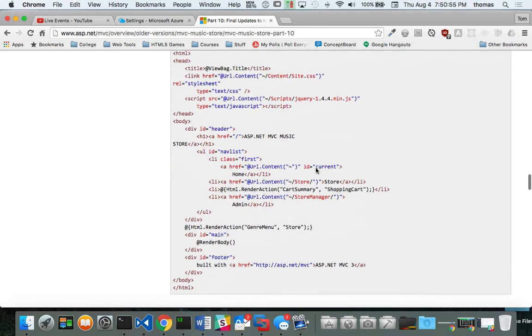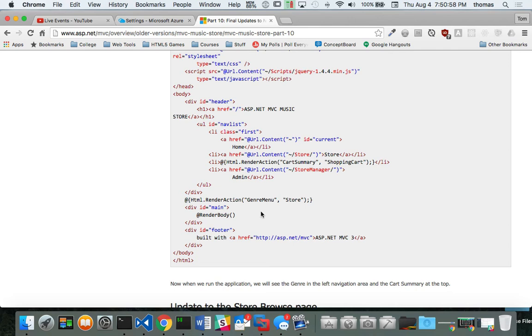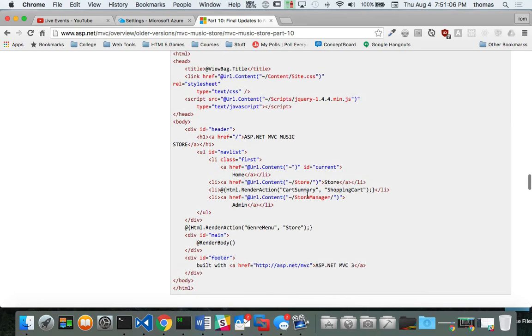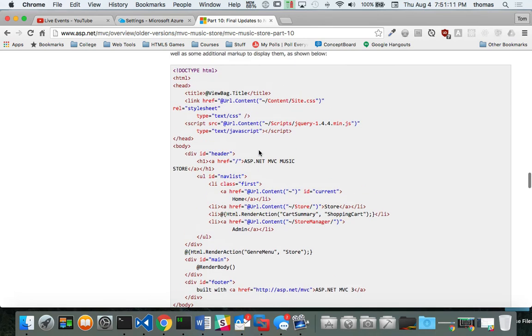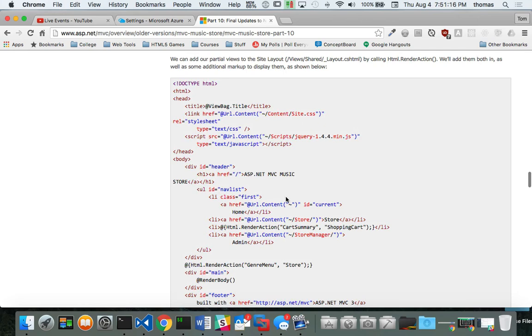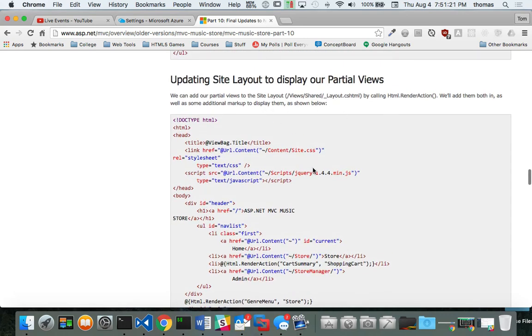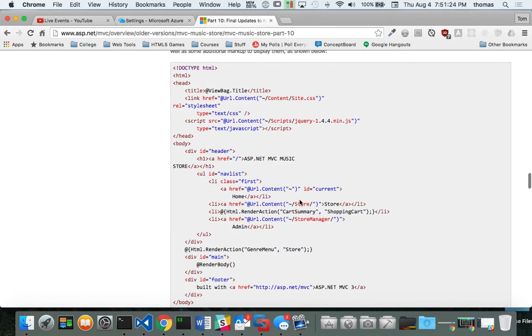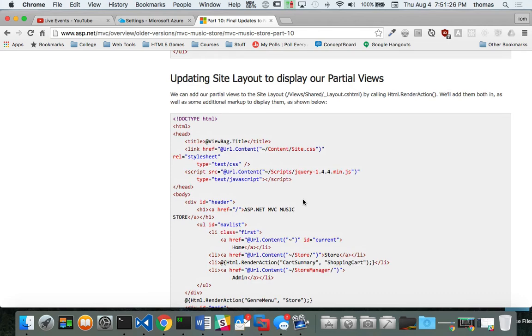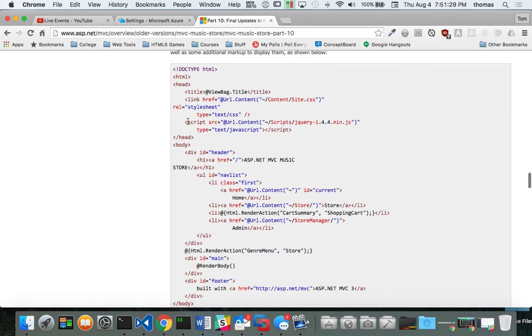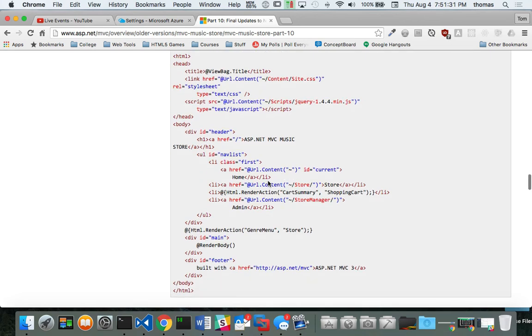So let's go to the site layout to display our partial views. And what did it do differently here? My URL contents for my store manager. We're not going to do our store manager because that's a totally different thing, which is our admin. And then, oh yeah, content. Okay. Anyways, I'm not going to fool around with this, but this is what's going to help us with our partial views inside of our layouts, a CSHTML page. I'm just wondering if I can see it quickly. jQuery, I wouldn't use that.